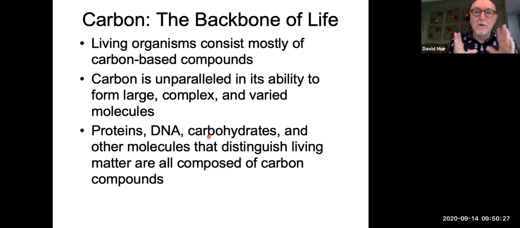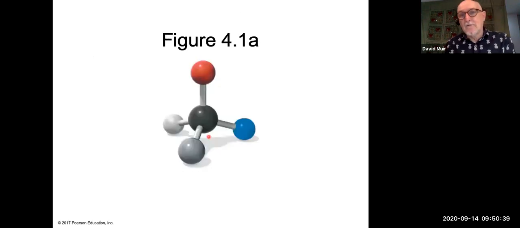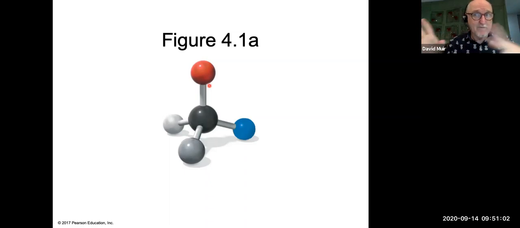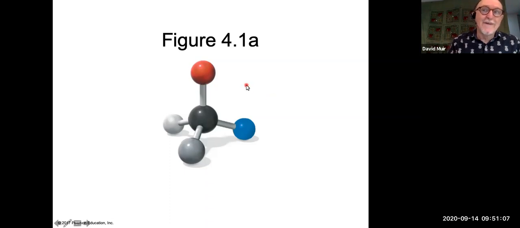Everything we're going to talk about, proteins, DNA, carbohydrates, lipids, these are all composed largely of carbon in one form or another. So have a look here, this is the carbon atom. This is its inner electron shell, that does not participate in any of the processes we talk about. But in its outer electron shell, it has 4 electrons. Remember that quantum physics says it should have 8, so it is driven to form 4 covalent bonds.